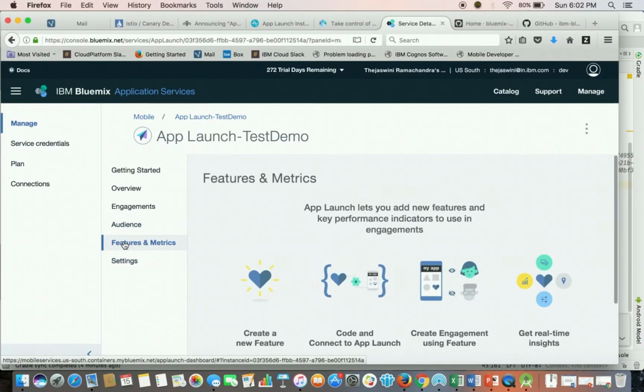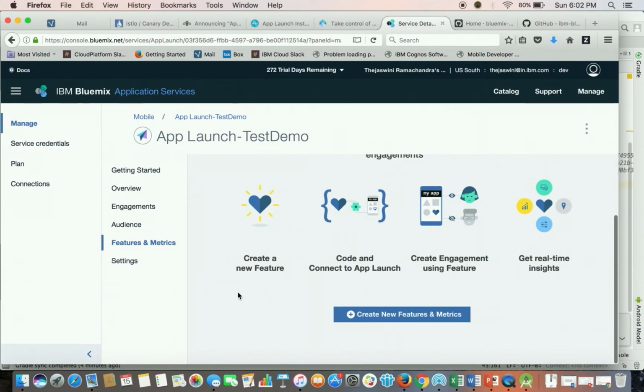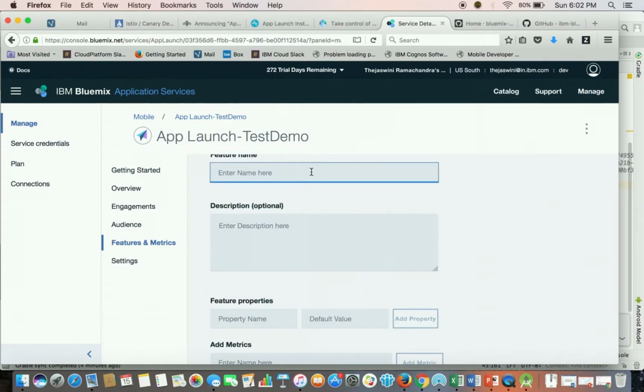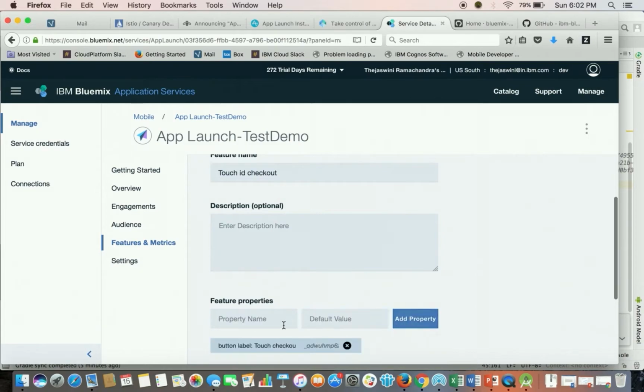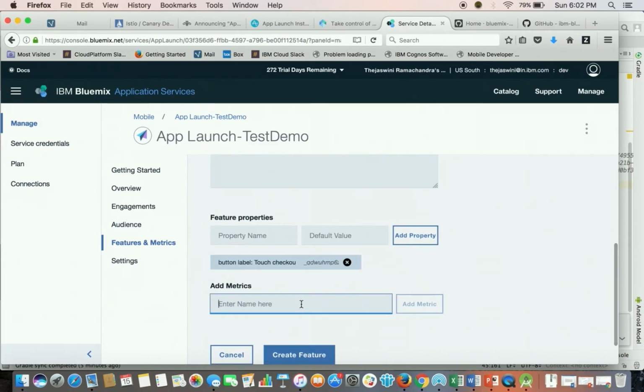So the next step would be to create the actual feature. So the app owner of this app will come and first create or define a new feature. Say the new feature here is Touch ID checkout. So this is going to be a button, so I'll add a button label. The metrics I want to capture is number of users who have actually checked out using the Touch ID based checkout.